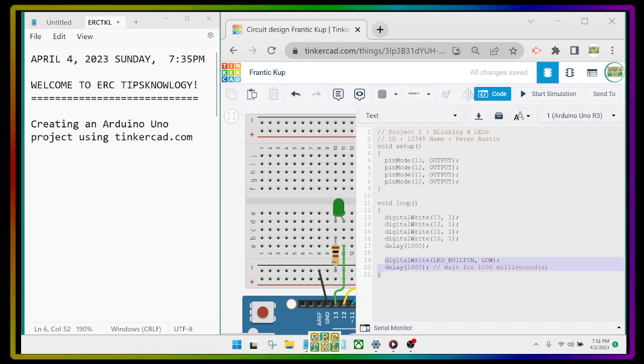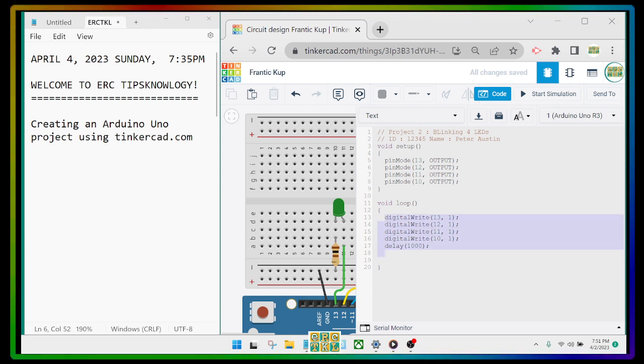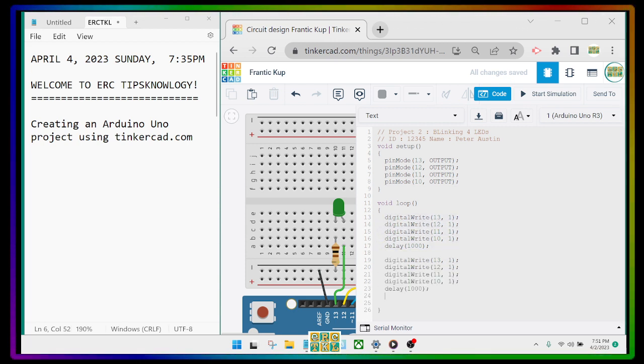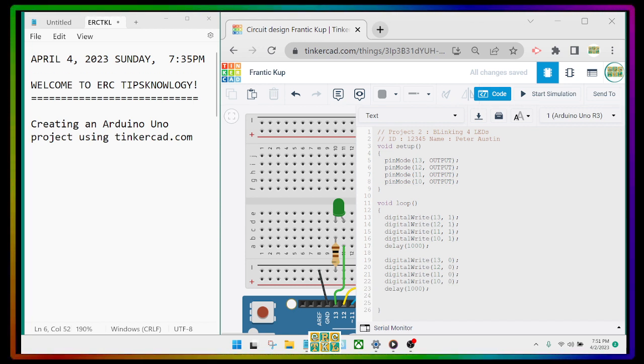And then we can cancel this part. And then we will turn them off. So we copy this and paste it here. And we will make it low or 0. I prefer to use 0 because it's shorter than writing LOW, and it will be turning off all of the LEDs for a period of 1 second also.